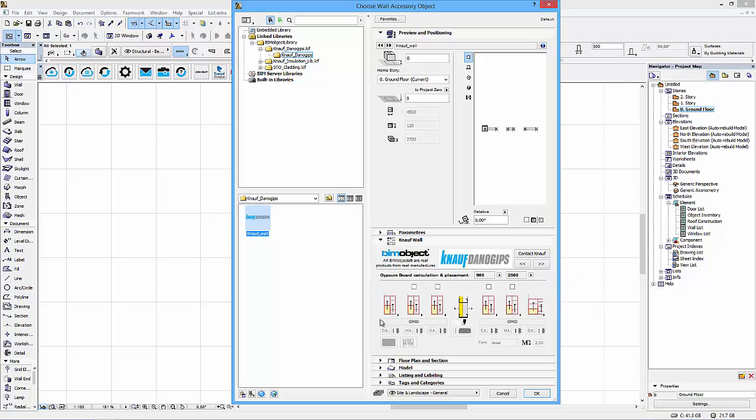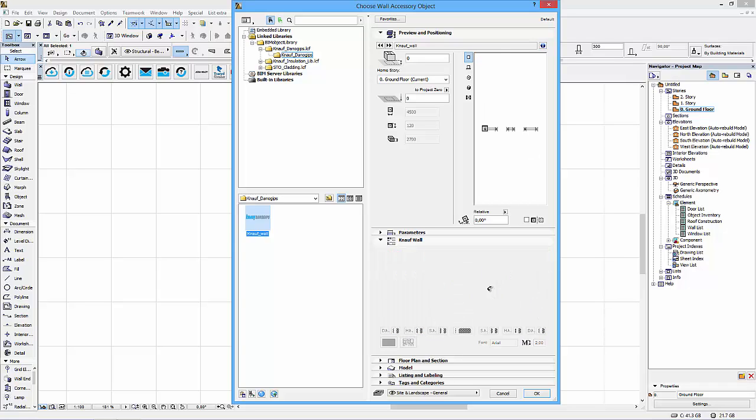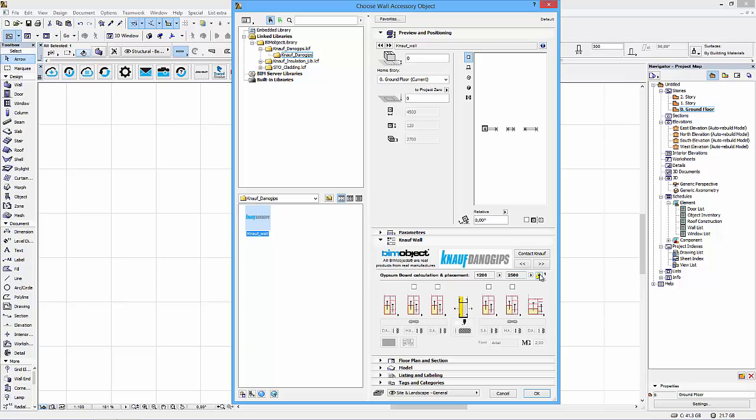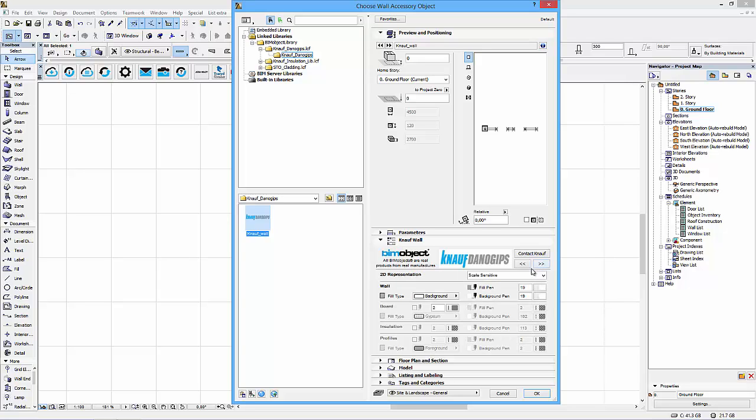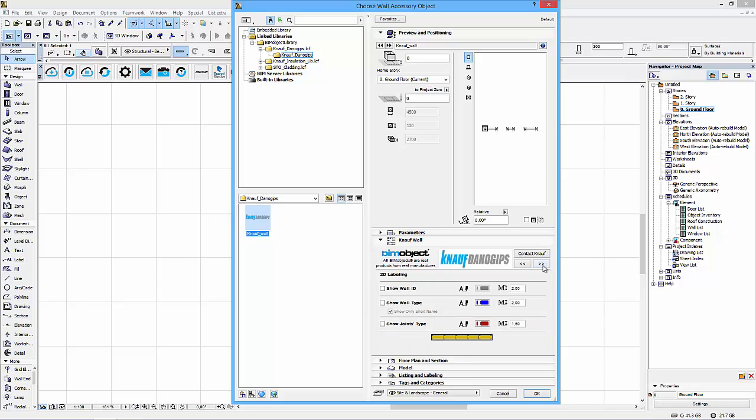What's also important in this object is that you can make your gypsum placement optimization within ArchiCAD. You can choose in which way you want the gypsum boards oriented if you have multiple layers. In this case, we have double gypsum layers. You can activate this and give it different color options for the 2D representation. You have different kinds of gypsum boards or sizes of boards, so you can choose different widths and heights. Everything to help you optimize the placement and minimize the amount of waste you will generate.